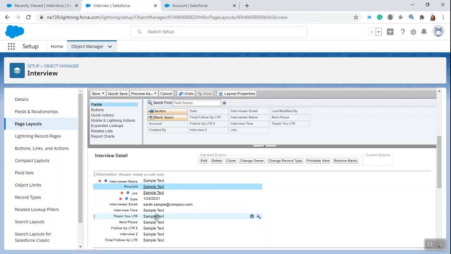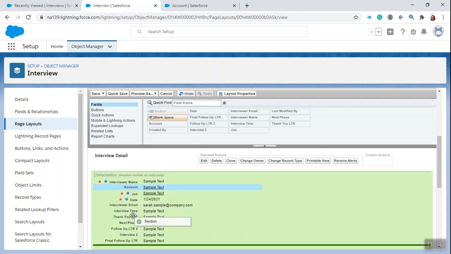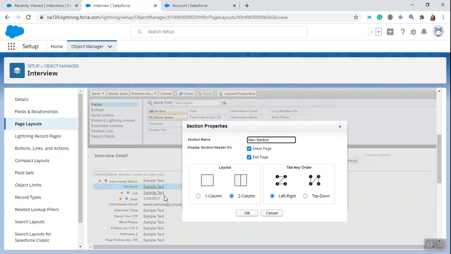And then another thing that I want to do is put a section right in here. So let me bring down the section. I want to put a section right in between here, and I want to name this section steps after the interview.